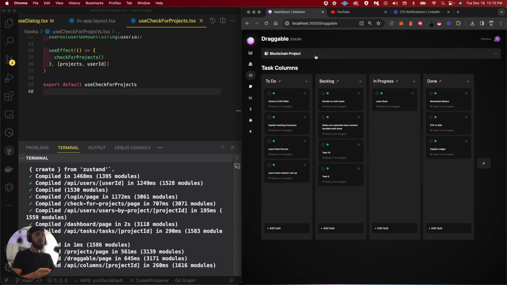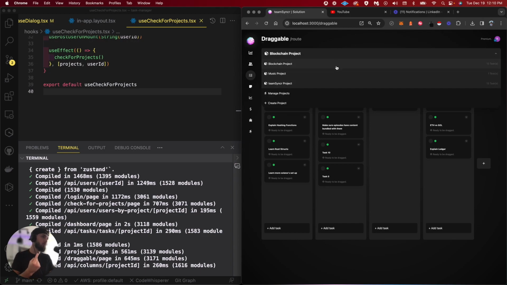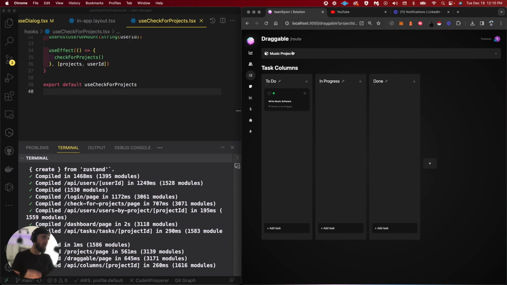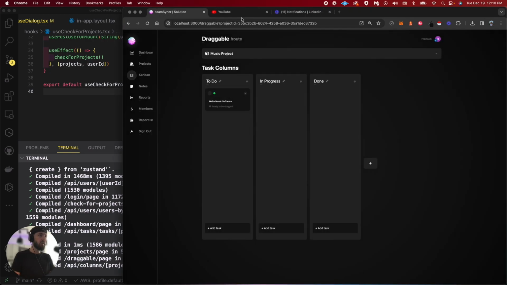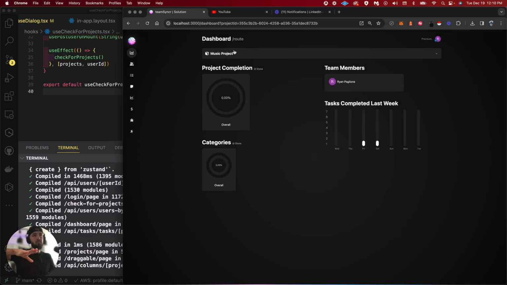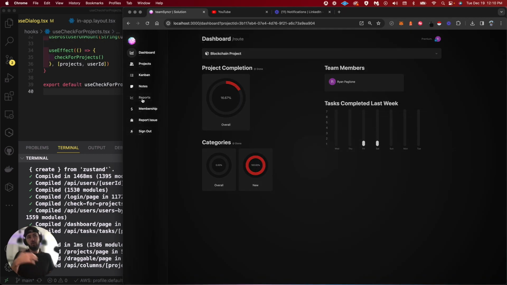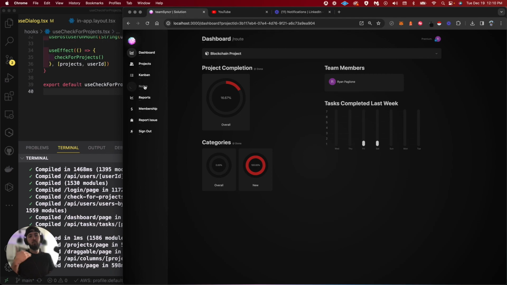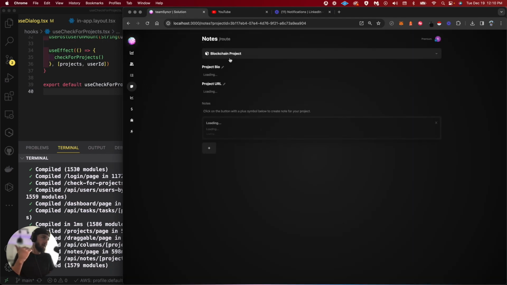One of the biggest upgrades I did, I stored state in data in my URL. So for instance, when I click on one of the projects, you can see the project ID gets stashed into the URL. The reason I did that is when I navigate through the project, I always want this project ID selected. So if I click blockchain, and I scroll to another page, I immediately want this one to be the selected one.